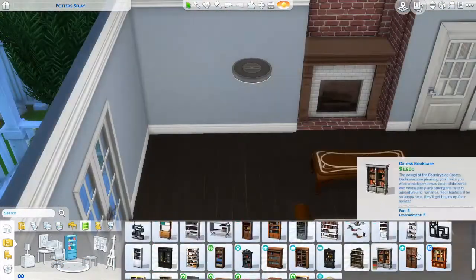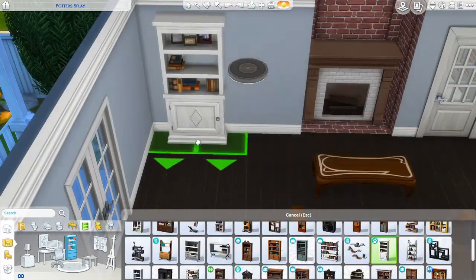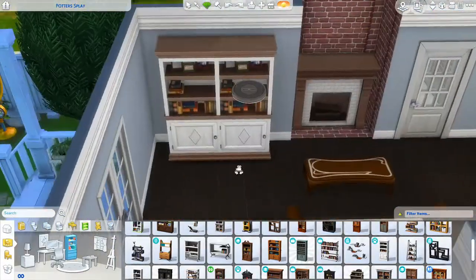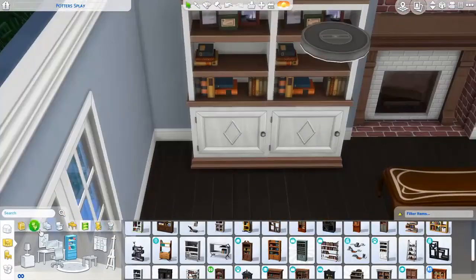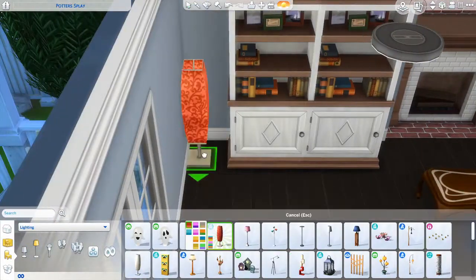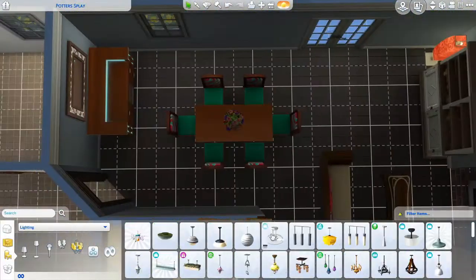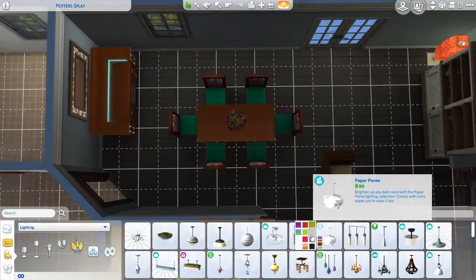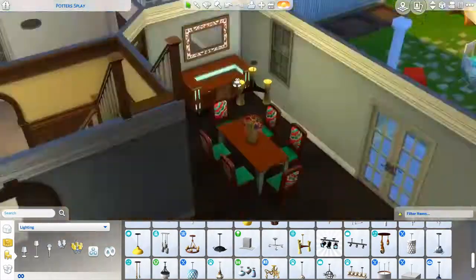I first started working on the dining space, and I will go ahead and use the Parenthood table, but this time I went with a swatch that I usually never use because I find it very difficult to match it with dining chairs, even the ones that came with Parenthood. But this time I thought that Lee just loved the way it looks and knew that he would manage to find the perfect dining chairs to go along with it, and he did, in a way. Because I decided to actually go with the Movie Hangout chairs that I haven't used in a long time, I think.